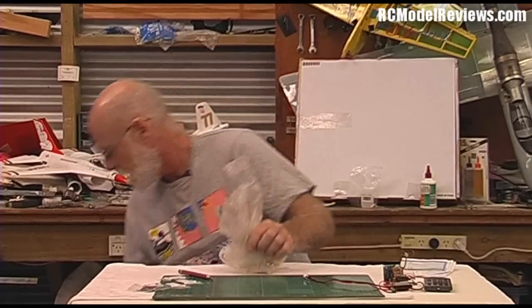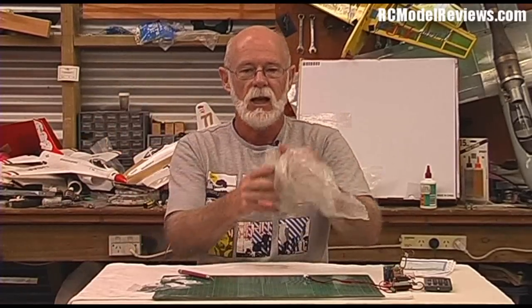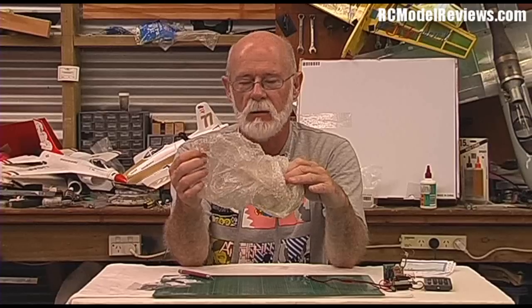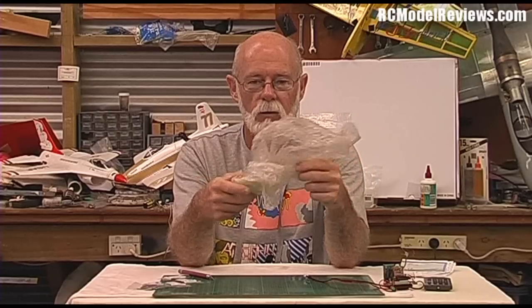Let me show you the packing these things came in. This is the box it came in — you had to rip it open, and inside was this envelope, and then there was all this bubble wrap. But look at it — it's dirty brown and none of the bubbles have any pop left. I think this has been laying on the floor for about six weeks, they've walked all over it, popped all the bubbles, and then basically wrapped up my stuff in it and sent it over. Goodness knows what pestilence and plague might be in that — I'd best burn it immediately.